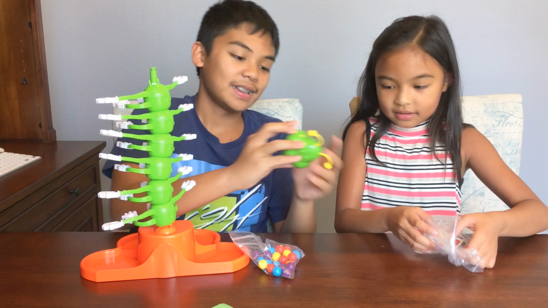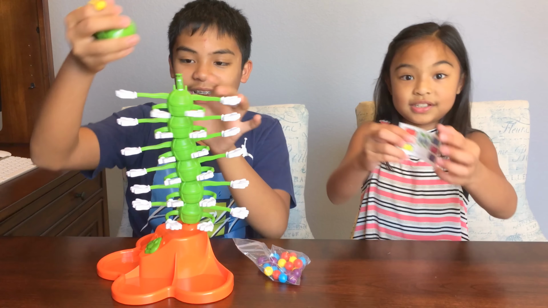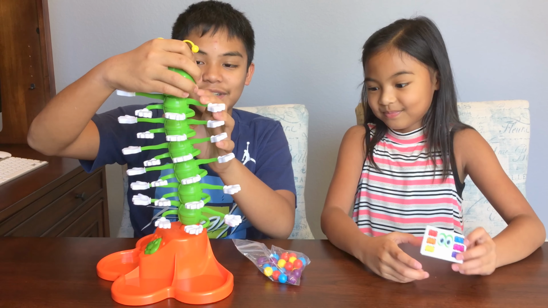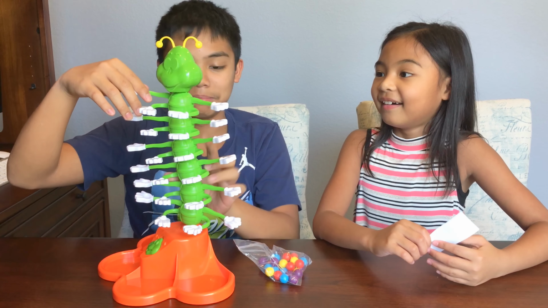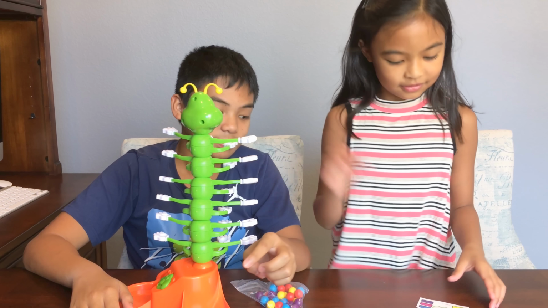Let's open the packages. Yeah, mine opens like this. Oh, yeah. Hey, here's the head. And there's stickers. This guy has a lot of hands. Do caterpillars actually have this many hands? I don't remember. I don't like bugs. It looks like a frog. Yeah, it kind of looks like a frog.